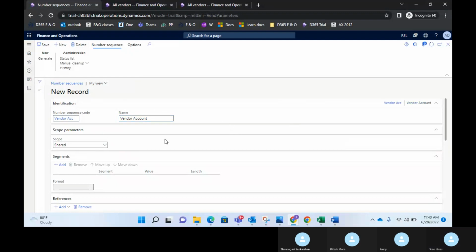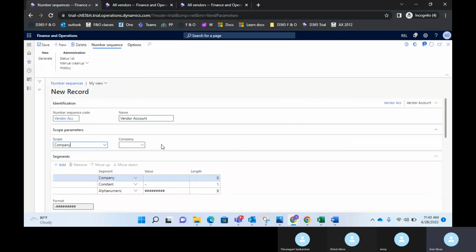Vendor account. Just give the number sequence code as per anything, like we'll give it as vendor ACC and vendor account here. Under the scope, there are multiple fields like company, legal entity. We'll select it as a company, and then we'll select our Reliance legal entity.